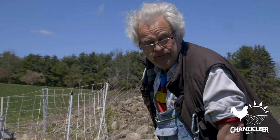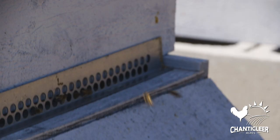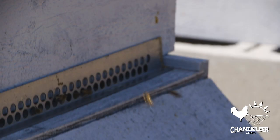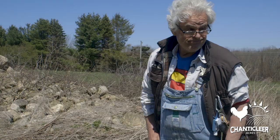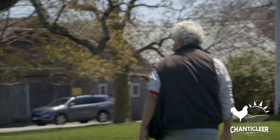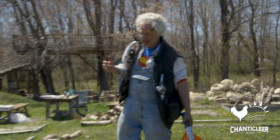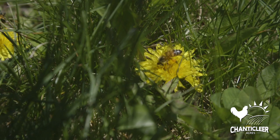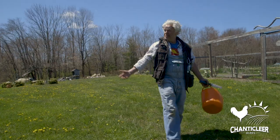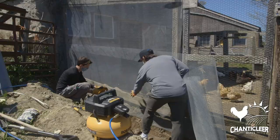These are some of our beehives. We got some more beehives on the other side of the farm. Do you know that bees fly two miles to pollinate things? These guys are working all the time. And you know why we have an electric fence? Because we're not the only ones who like honey — the bears do too, but they don't like electric fences. I've never put anything on to kill weeds on my yard. What's wrong with dandelions? I actually think they look good, and it's the first food of the bees. We got to help these bees.